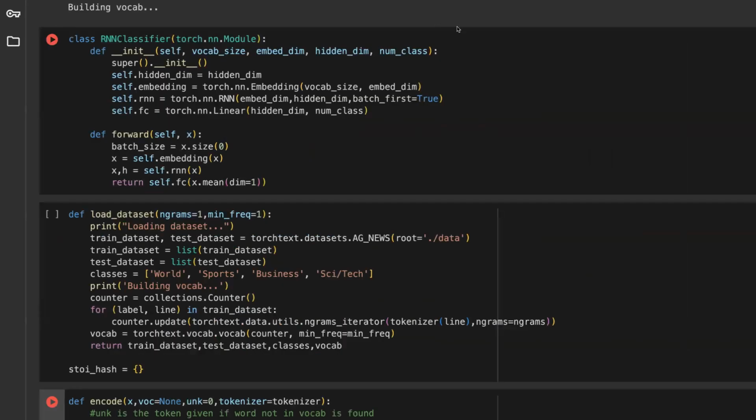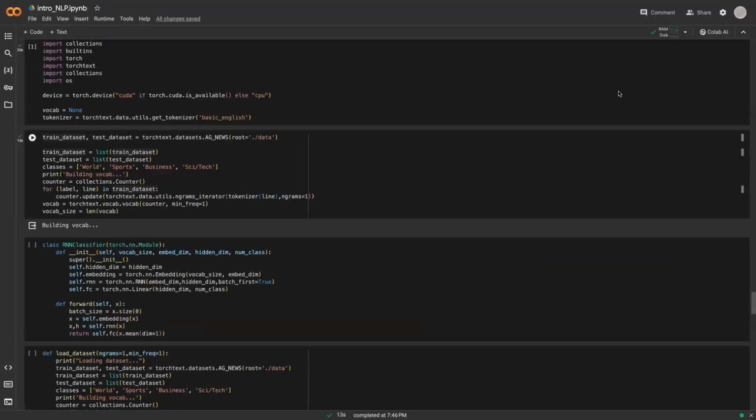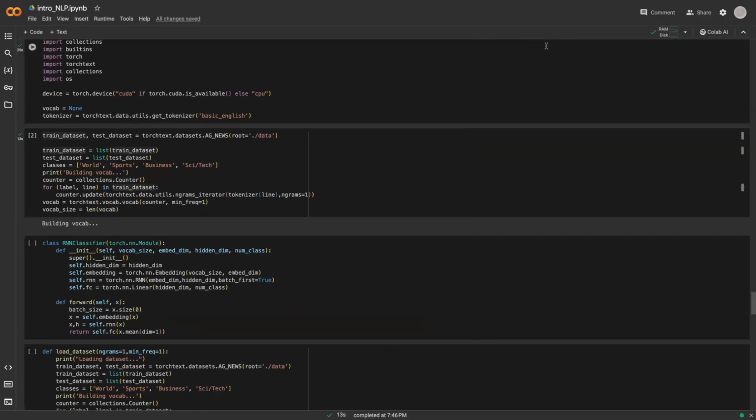Okay, there's a problem now. I have loaded the wrong Colab runtime, which is a CPU runtime. So give me a second.